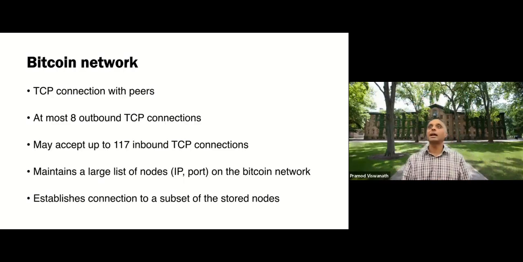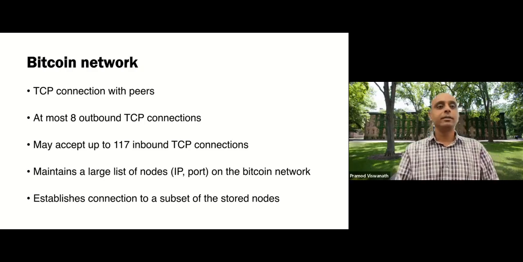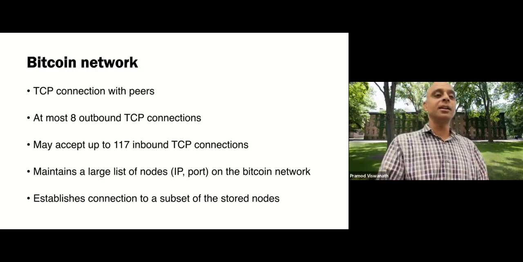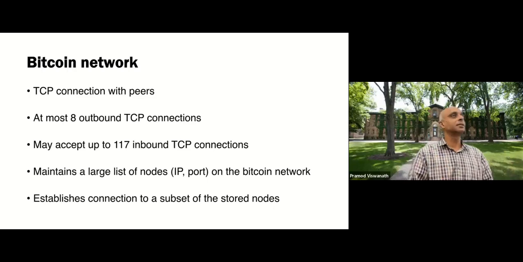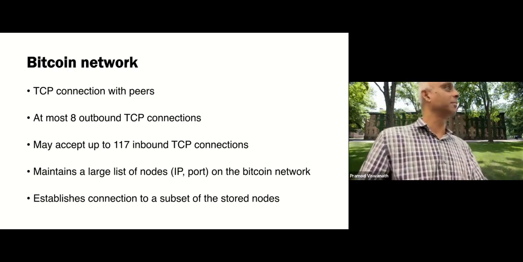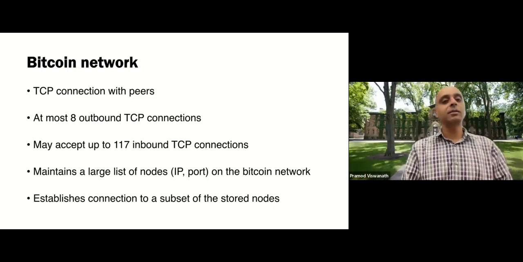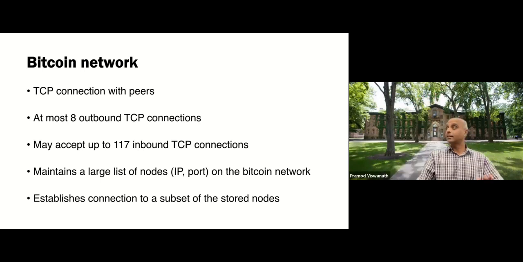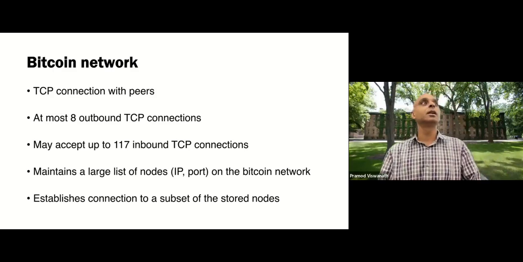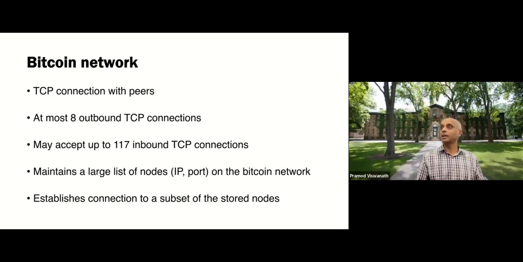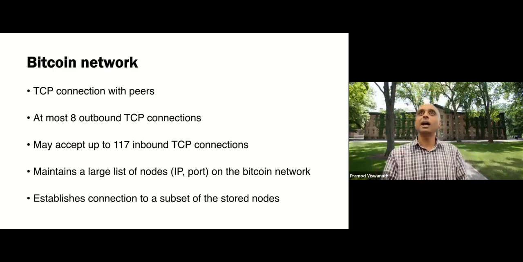And the Bitcoin network is exactly of this form, just the numbers are maybe specific. It makes a TCP connection, which is the underlying protocol, very accessible, very democratic, largely democratic. A node makes 8 explicit outbound connections. Of course, like I pointed out, the incoming connections need not be 8. There's no limit to that.